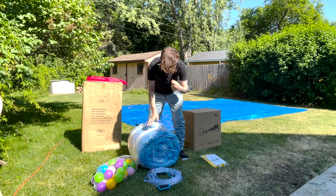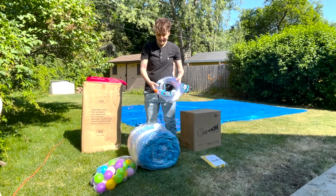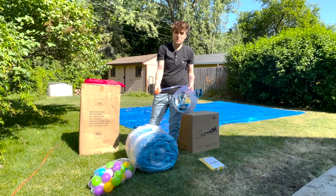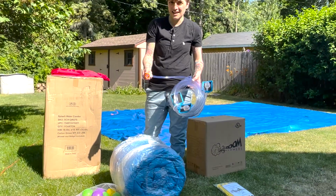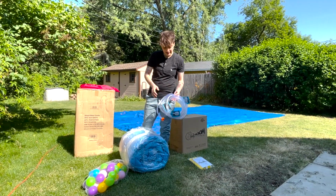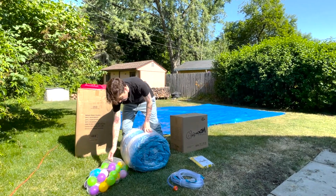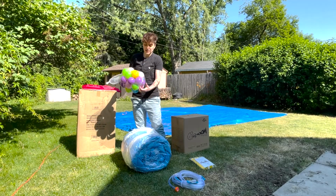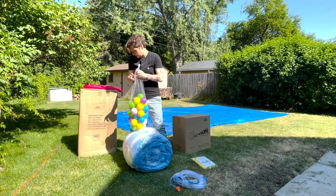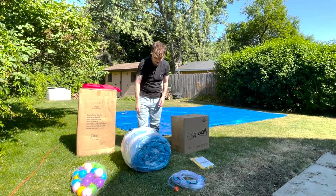You will also get the water system. I will show you how to connect this. It screws onto a standard hose. So as long as you have a water supply in your yard or wherever you're setting this up, you will be able to use the water feature on this. This particular unit also comes with a bag of play balls. It does have a small ball pit connected to it. So we're going to go ahead and get this unit set up.